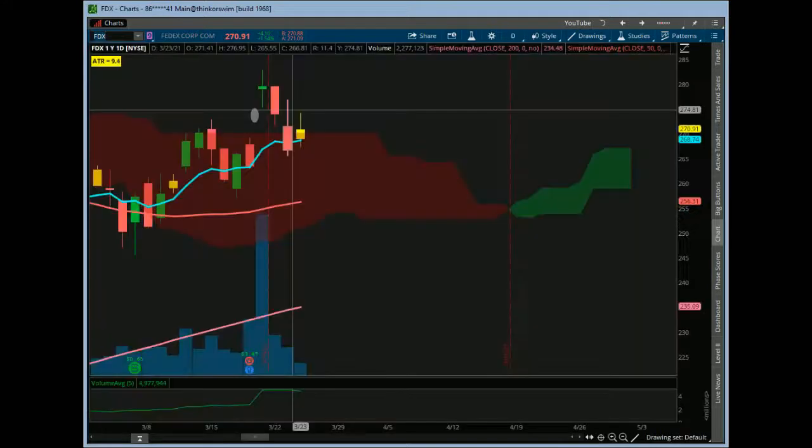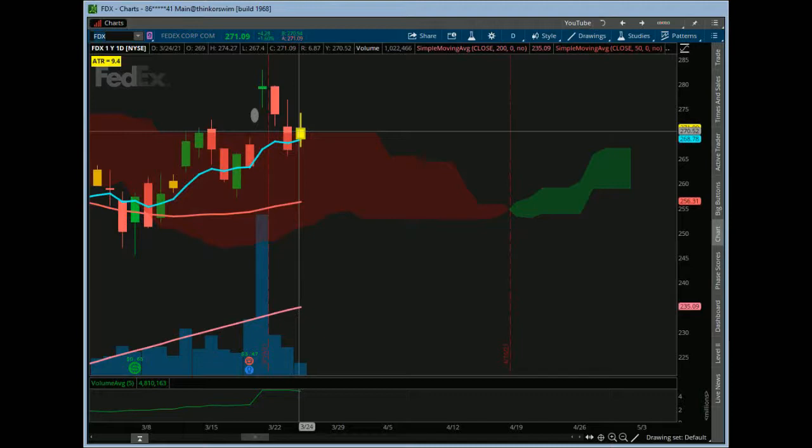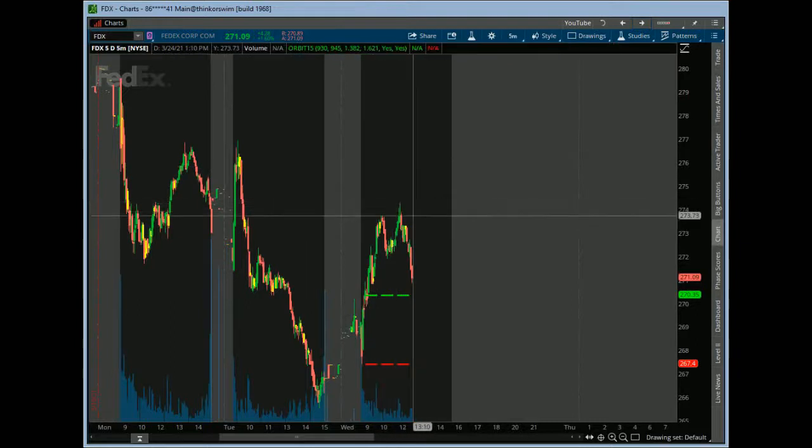And then FedEx. Let's take a look. So FedEx, this is interesting. It's finally starting to turn over. Okay, so it had a really wild day yesterday, but it is finally putting in a double top here intraday and turning into an inside day. So we had this on the bearish radar today. It finally hit one of our levels and looks like it's starting to kind of curl over here into the end of the day. So pretty cool stuff right there.